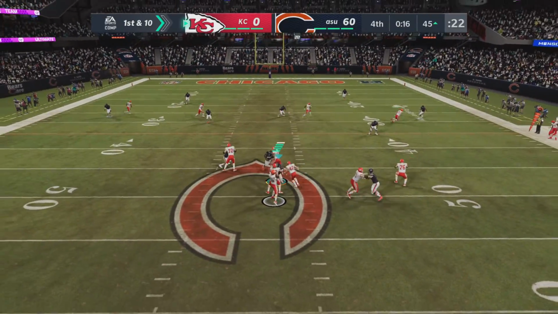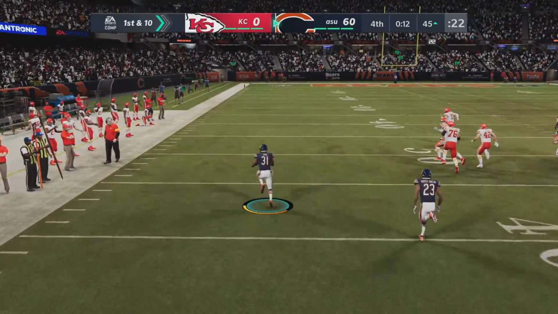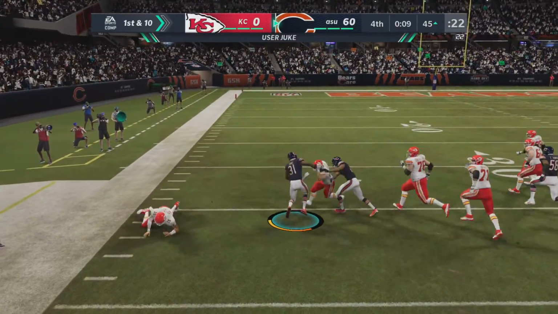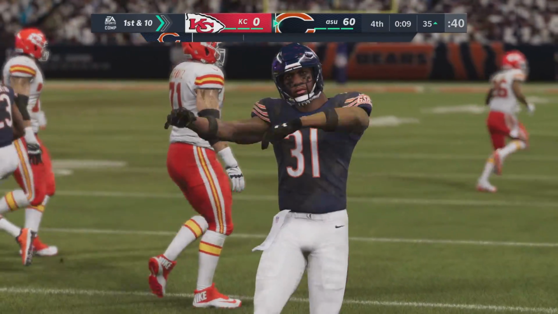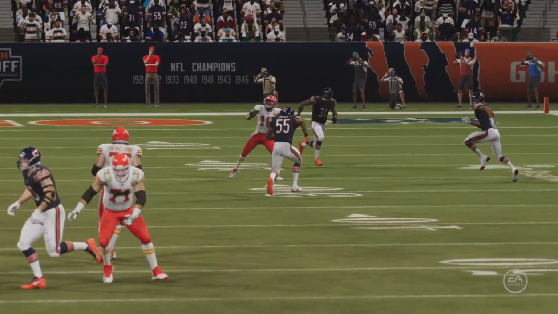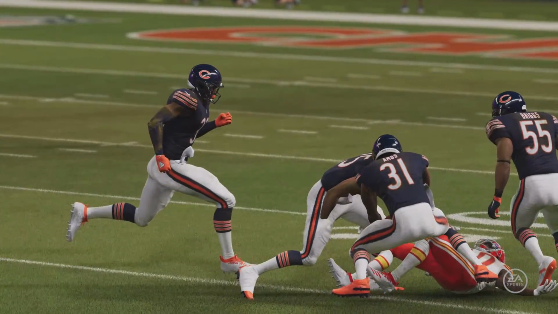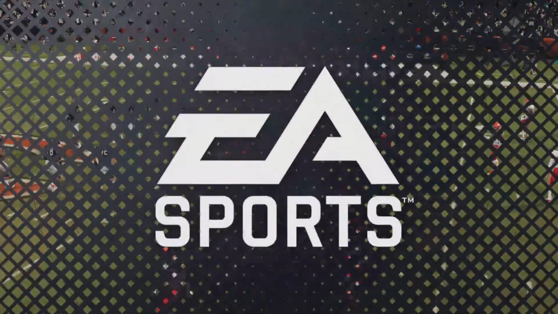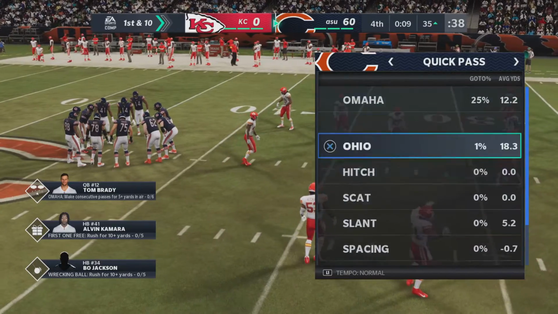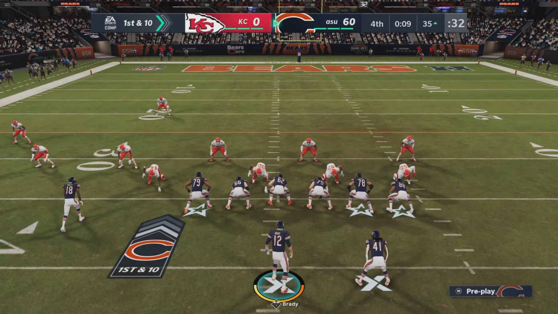They go play fake. Mahomes. And now here is another interception. Adrian Amos with a pick. And a big return will get him all the way down to the 35. Mahomes pass intercepted. The Bears take over first and 10 at the 35-yard line. Ball up to the 35 now as they come up on first and 10.